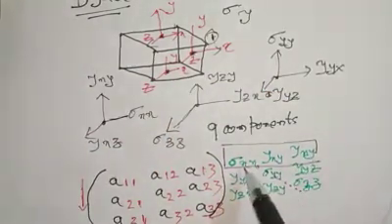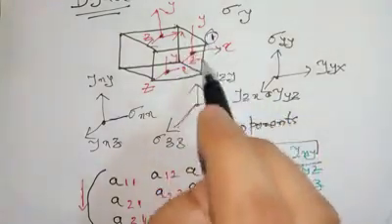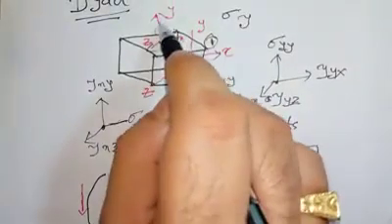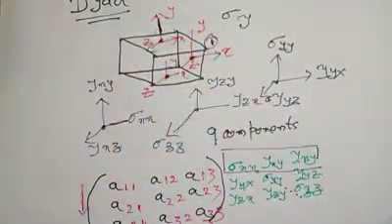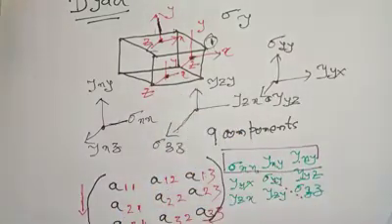So you see the direction, the first index: x, x, x. That means it is happening in this x direction. Y, y, y, we will consider this part, so it is happening in the y direction. Then we have z, z, z, so it is happening in the z direction. So this is what actually comprises what we call a dyad.